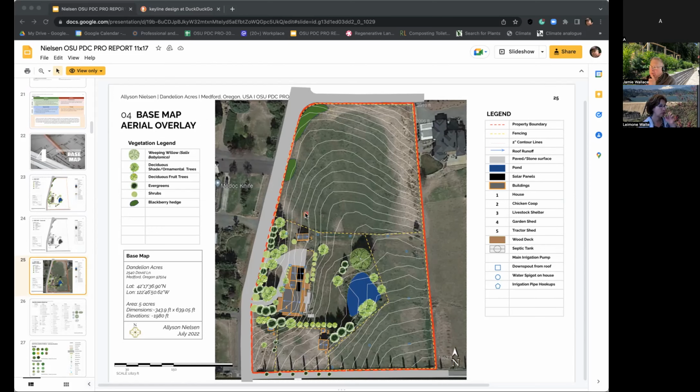But what is realistic is boosting the organic content and improving the soil in this area so that when it does rain, it's going to act more like a sponge and hold onto that water. So if you took 1 acre, which is 1/5 of this whole property, and you increased the water holding capacity, if you just increased 1% organic matter in the soil, that's not a lot. You're going to get an extra 20,000 gallons of storage within the soil itself.